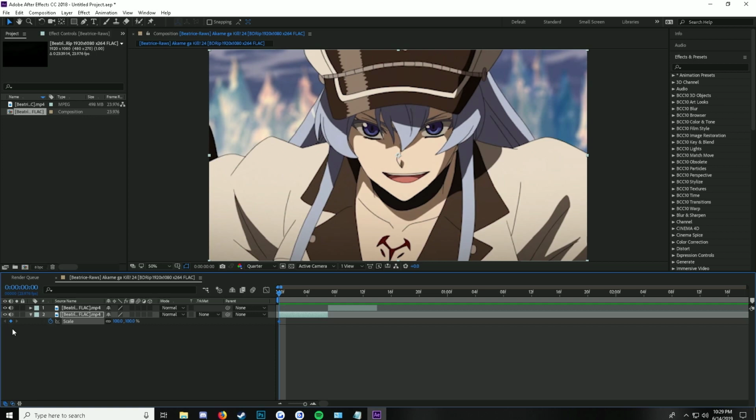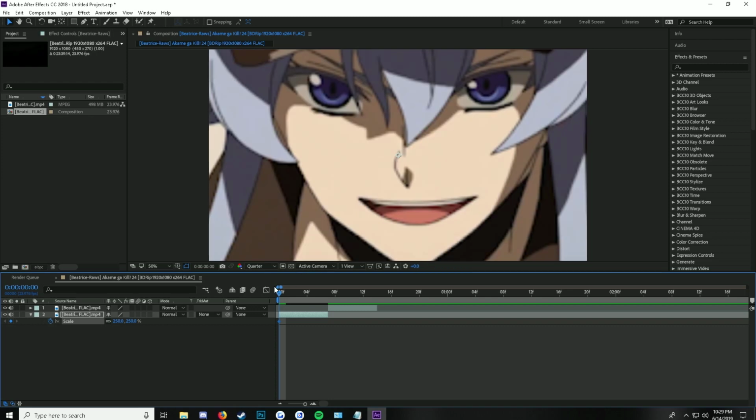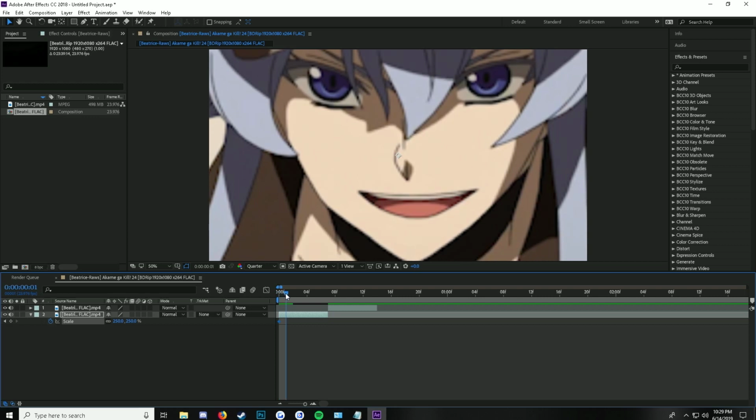These keyframes are going to be the most important part, because if you don't have them, then the whole thing's practically useless to you and you can't do it. Your default scale is going to be at 100. Change that 100 to something like 250. I changed mine to 250 because that's just what I would typically do.